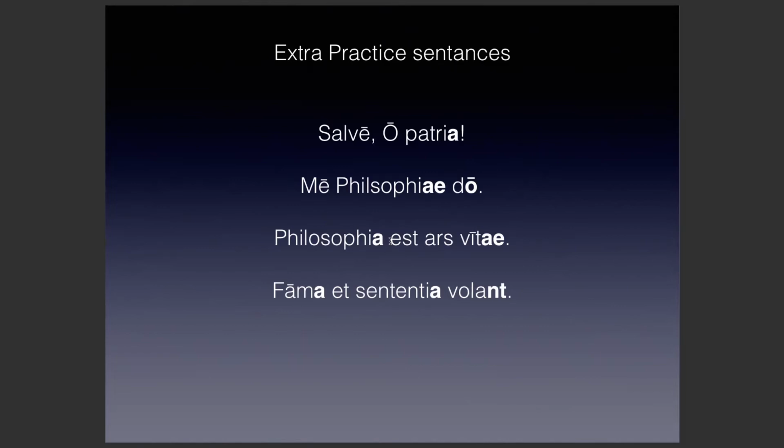Normally the verb will be at the end of the sentence, but once in a while, sometimes they'll put it into different places. But once again, as I said right from the beginning, Latin is not like English. We can put the words any which way in the sentence. It doesn't matter where they are because those endings are telling us exactly what they're doing. We don't need to worry about where the words are.